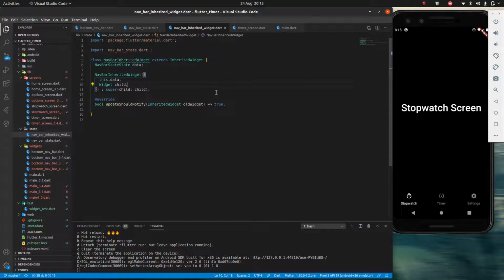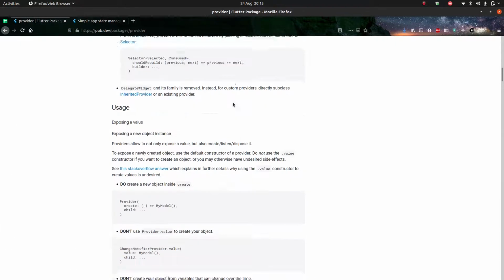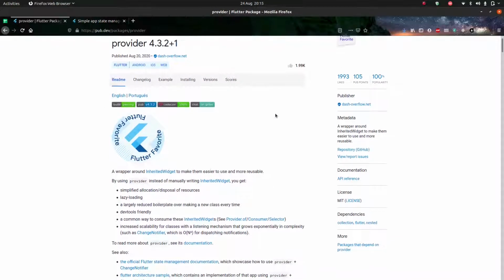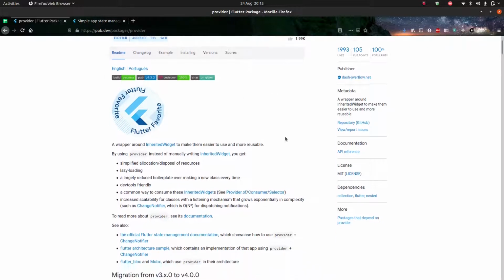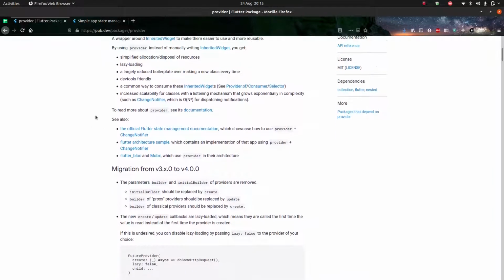And today we're going to abstract a little bit away from the inherited widgets and use the first package for state management, which I should have open here, which is going to be the provider package over here. So currently we're on 4.3.2 plus 1, but the same basic ideas will hold true no matter which version you guys are on. It should be the same in the future, but just a couple of things might be a tiny bit different. So this provider package, and let me see if I can find where it says it, it's a wrapper around inherited widget.